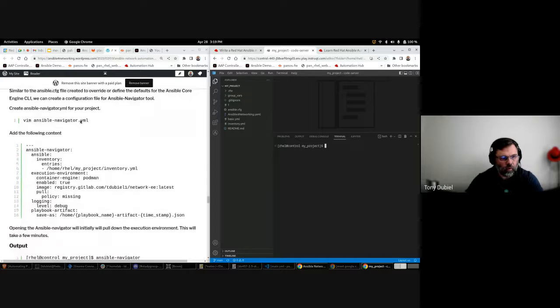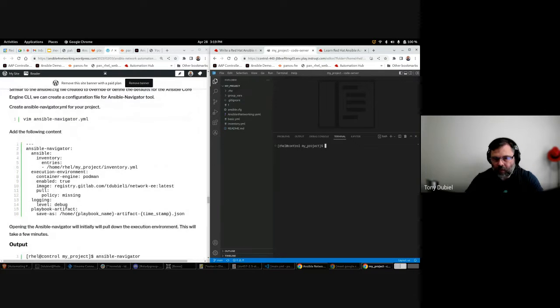So one of the things that I want to do is look at the Ansible Navigator file because this is what I use to configure the Ansible Navigator, or to customize it. I don't have it here yet, so we're going to create it. I'm just going to use the Vim editor for this part. So in Vim, to insert, and I'm going to copy this stuff over. This is the actual configuration.